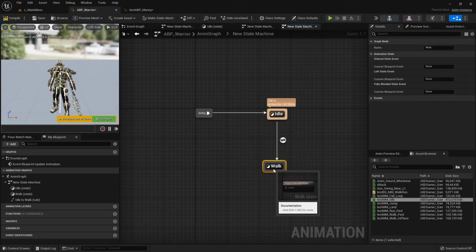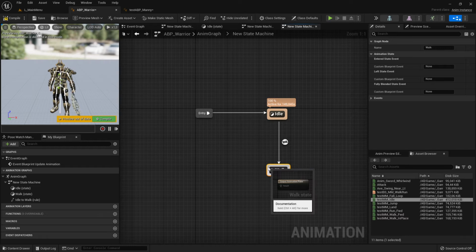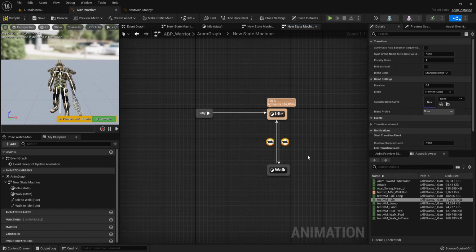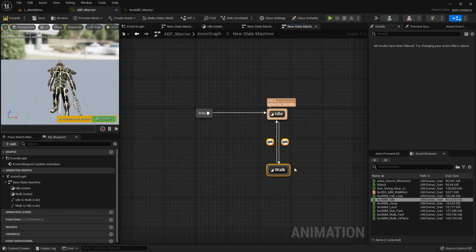And the way you do this is you click here again. From here, you can drag another state back. And this one says from walk you want stand. Okay, that's this transition we will do later.